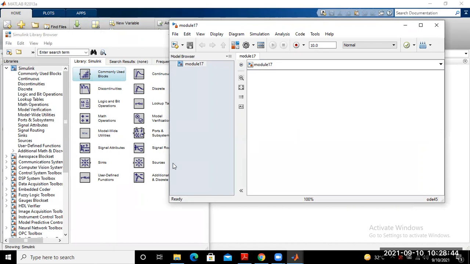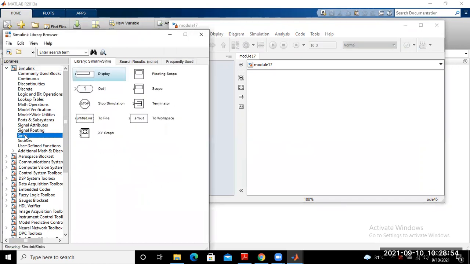In the Simulink library, search for a sink. We require a scope, where we can observe various waveforms: the single phase AC source voltage, output voltage waveform, output current, and voltage across the diode. Just click on that and drag it to the model number 17 scope.